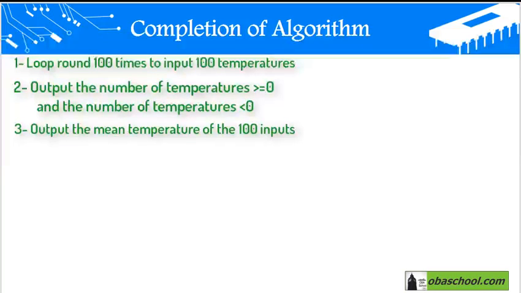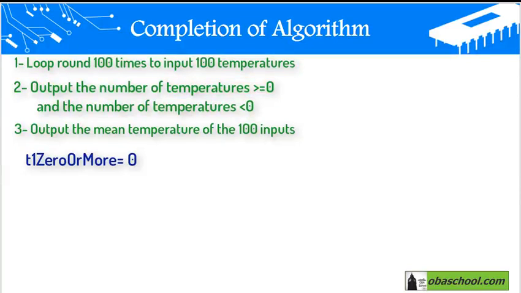First, we need to use three variables. One is for setting the temperature that is greater or equal to 0. It's named T1 0 or more, and it's equal to 0. We put it equals to 0 since we need to add in it all the temperatures that are greater or equal to 0.